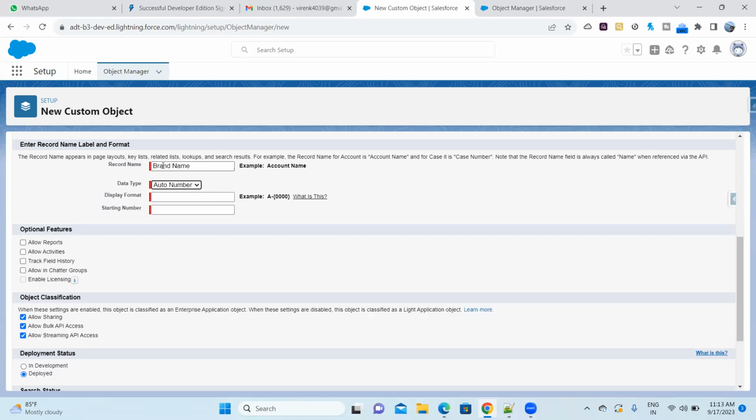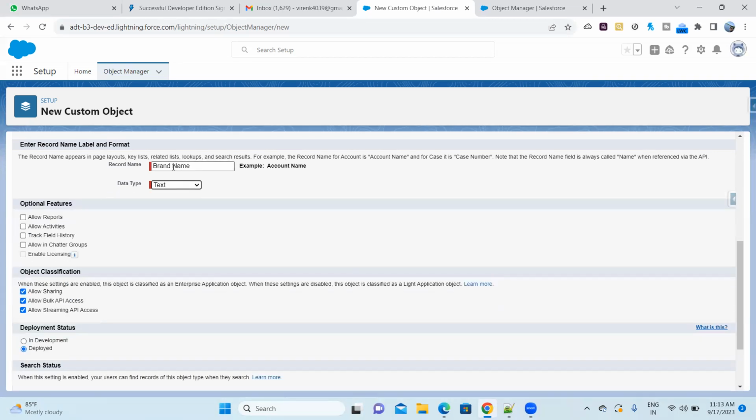Let's suppose you don't have a name, you have a number, like an employee number or a student roll number. So you can create the first field as this, but it is optional. As I said, you can do it later also, that is fine. But the first field I want as a text field, like brand name field, at any cost.